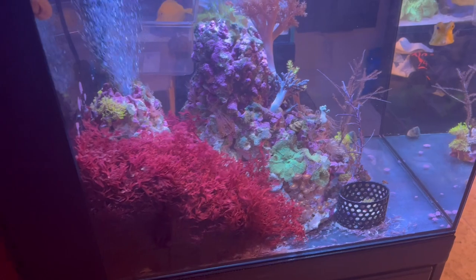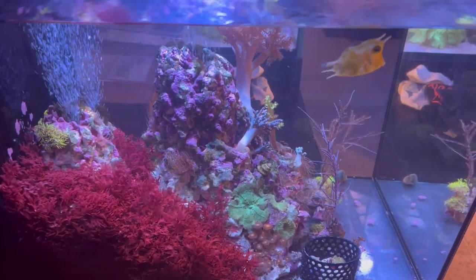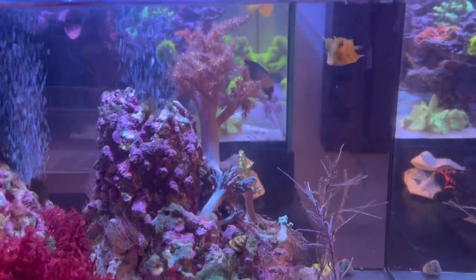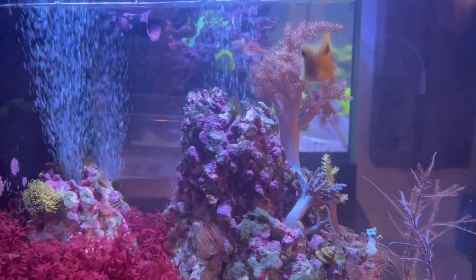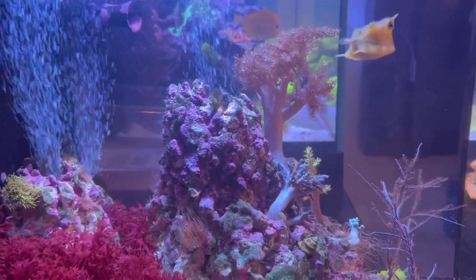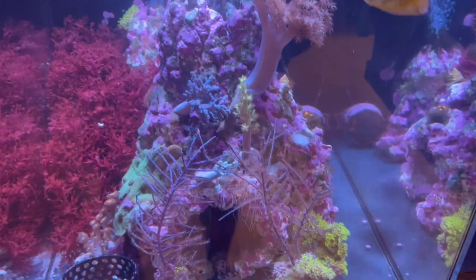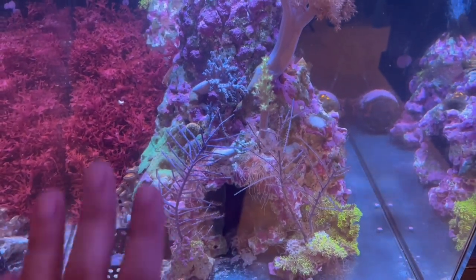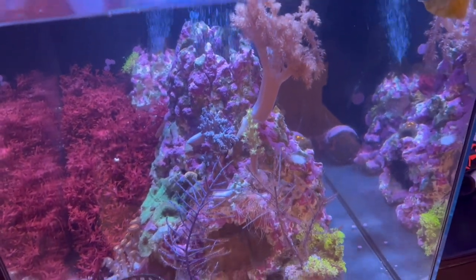What I want to do with this tank is buy some Berghia nudibranchs and throw them in there. As you can see, the cowfish is the only fish in here — the puffer is no longer here. I got rid of him because he was bullying this guy. In the future I'm going to do a video specifically about the Berghia nudibranchs and how they work in this system, and that's why I'm letting all the Aptasia grow exponentially.